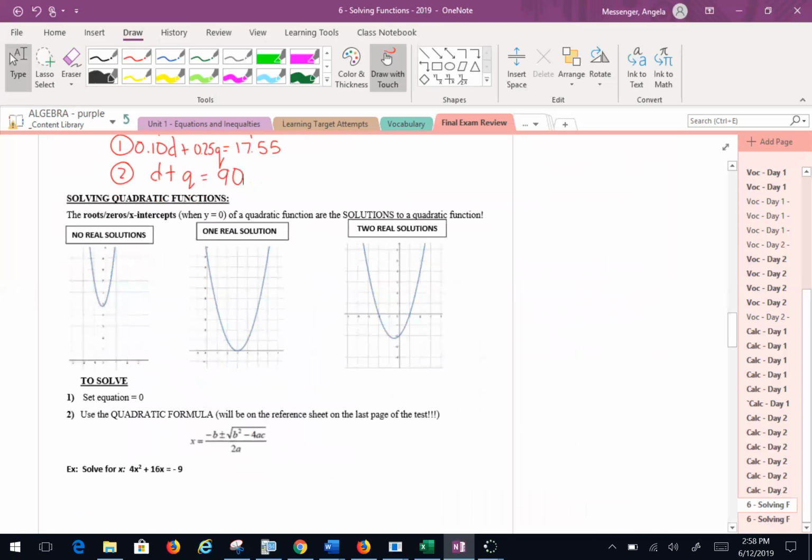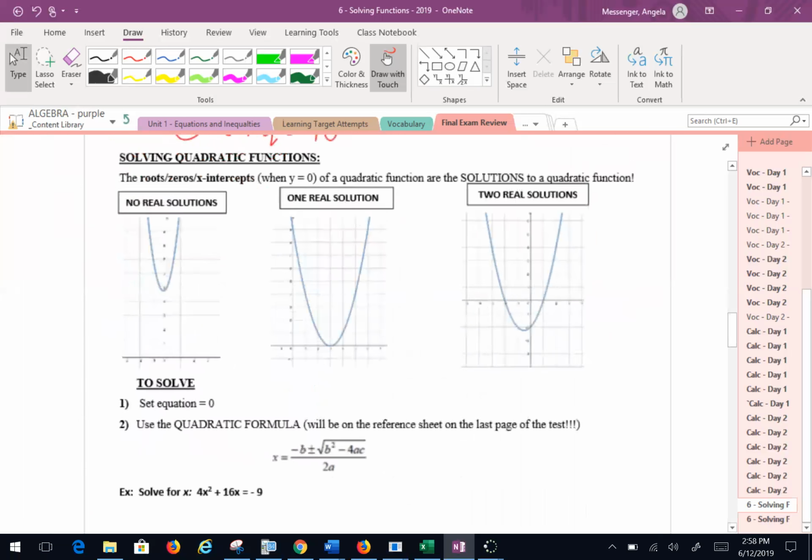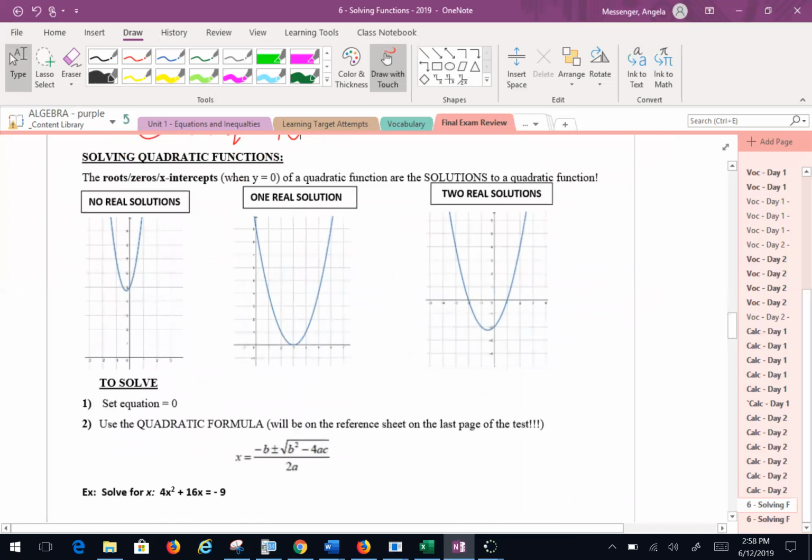Lastly, quadratic functions, solving them algebraically. Okay, well, first, guys, I'm almost done, almost done. When you are asked to solve quadratics, we're talking about when y equals 0. When you solve quadratics, you set them equal to 0, okay? You could also be asked to find the roots, the zeros, the x-intercepts. This got brought up yesterday with quadratic functions, but it's about where it crosses the x-axis. Does this cross the x-axis? So it does not have what we call real solutions.